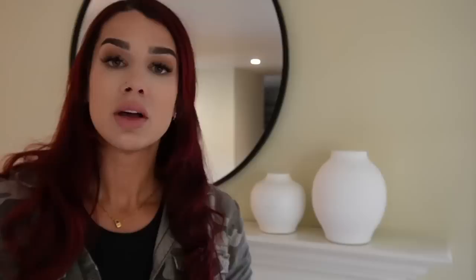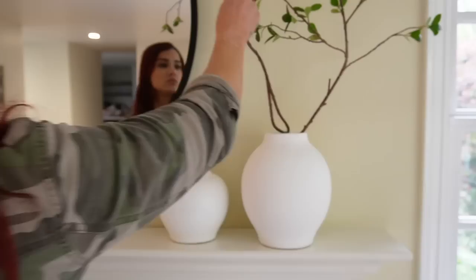We're going to start on the far right side. We do have a mirror above, so I'm going to be framing out that mirror as best I can. The next element is bringing in a stem — these are going to be so important when it comes to styling because they bring in color, height, and so much visual interest to your mantle. I recommend bringing in some sort of faux or live stem. We're bringing in these really beautiful ficus stems to the larger vase. Mix the different height variations and manipulate the branches — make them bend, pull the leaves apart so they look as realistic as possible.